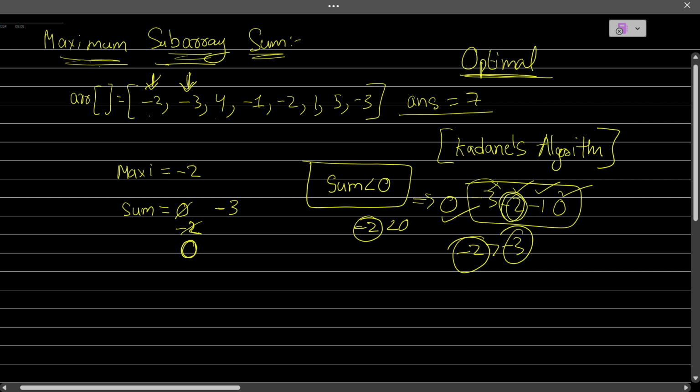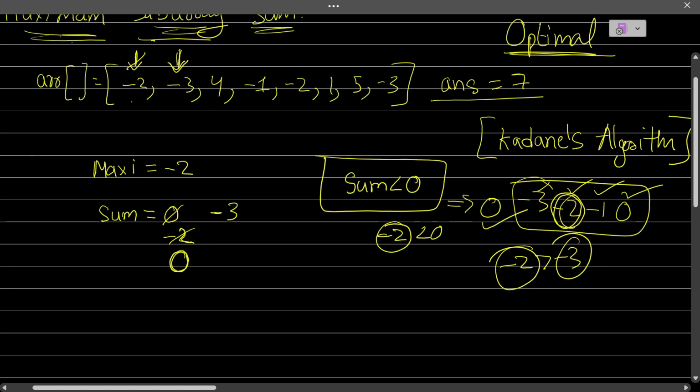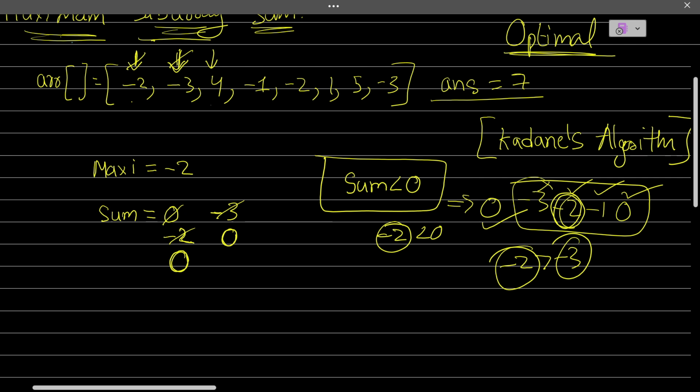This is an important one. Before I move, I'll initialize the summation to 0, because it is less than 0. Then I move.